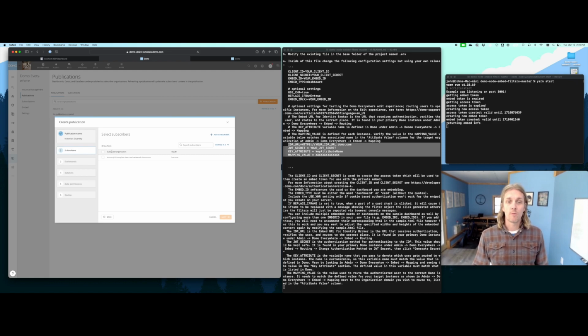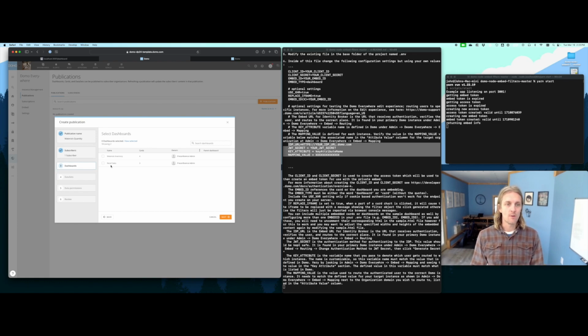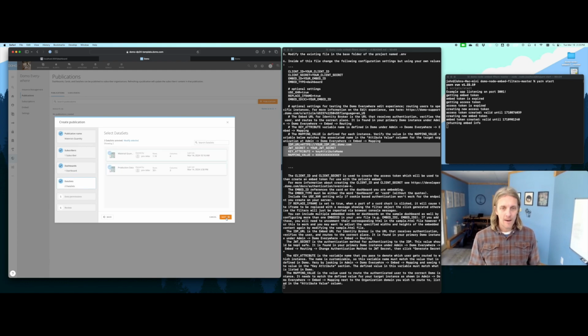Here we'll choose the subscriber that's going to receive that content, and we'll choose that B tree that we just created. Here we'll choose the dashboards that we want to send out to that user, or to that instance rather. And so we're going to put the materials inventory dashboard that we started looking at at the beginning. It will automatically choose the data sets that we need for that. And so the dashboard materials quantity has cards powered by these two data sets. So it chooses those for us.